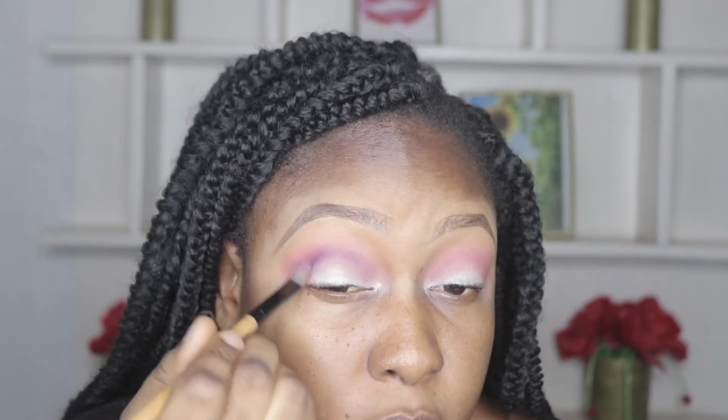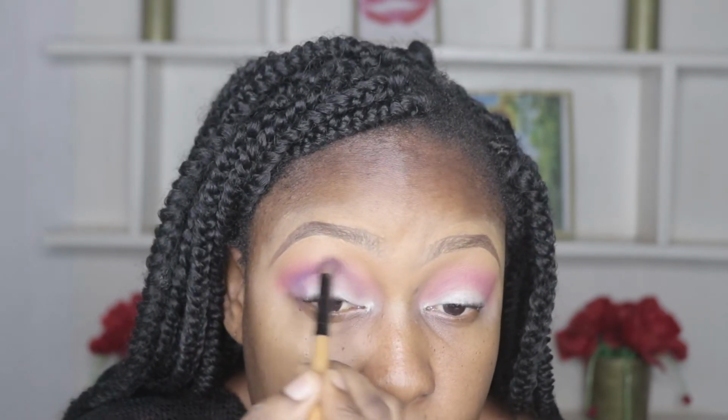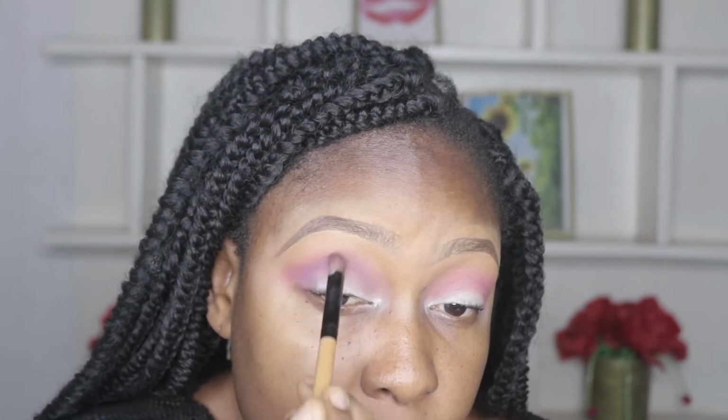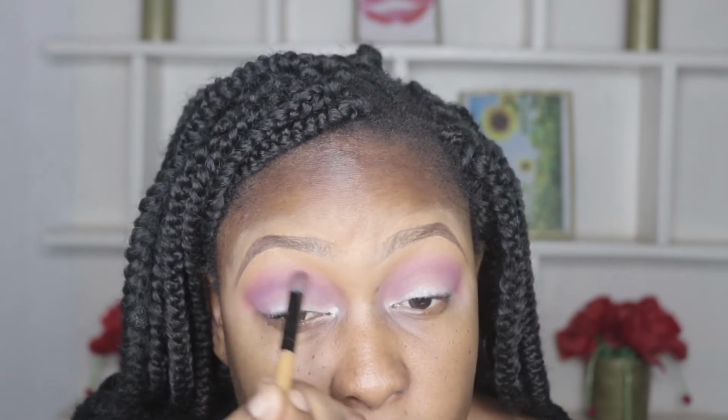Now I'm bringing it to the outer part of my eyes, the outer V, and I'm blending that. Sometimes when you are done blending, it may look like the eyeshadow is not showing up as intense as you want it to. You can go over it with more product.